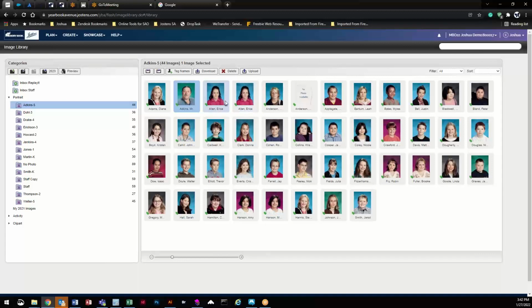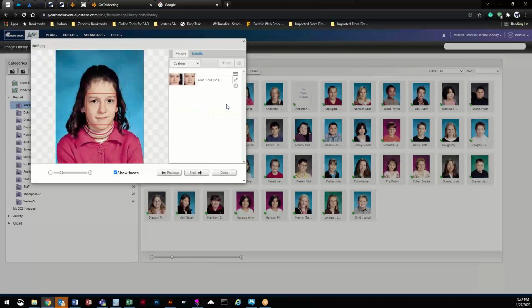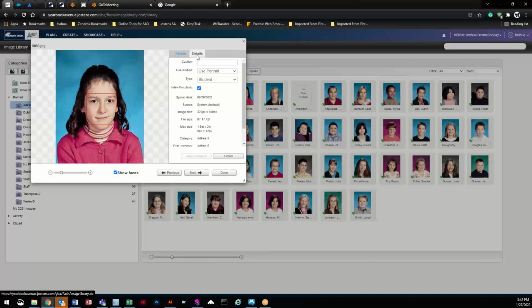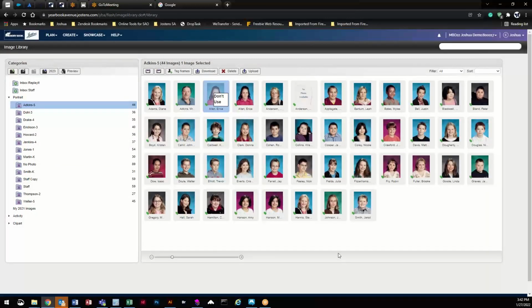Now, these two images were duplicates. So we're going to click on the little blue dot, find which one is the best image, because one could be a retake. Click details, go to use portrait, and we're going to go down to don't use portrait. Apply changes, and click done. This right here tells the system to not use that portrait.